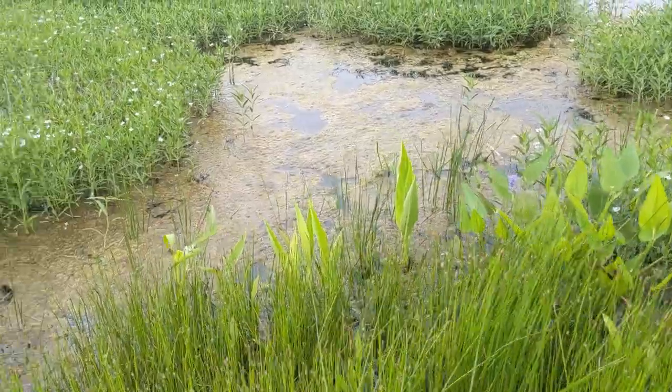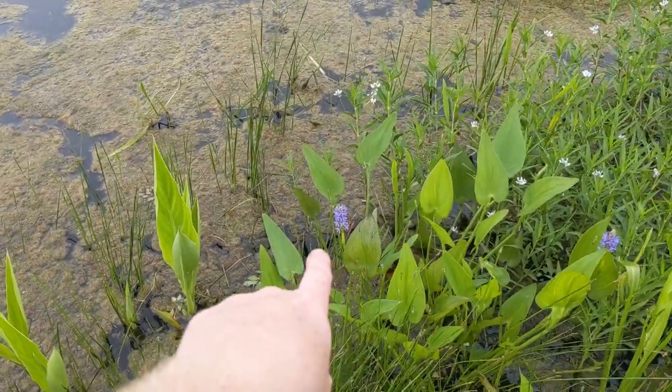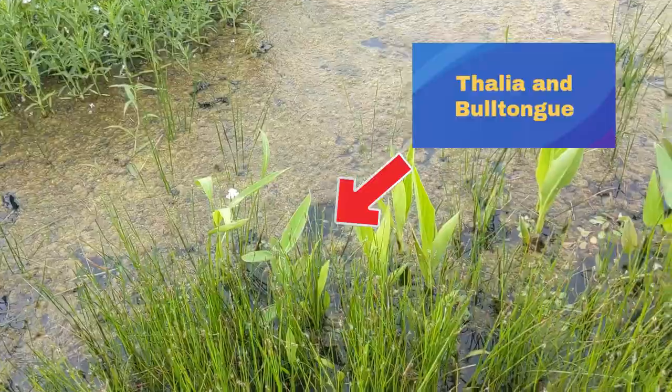We're back — it is the third week of May, and so far the plants are looking pretty good. Just another reminder, we had that crazy winter storm in February. But here are our cannas, the pickerel, and it's even starting to bloom right there. And then here's the arrowheads. I'm pretty happy having planted in January, and then to have that crazy winter storm, and then have this stuff come up and be blooming like it is. I'm very excited to see that the winter planting was successful. I hope you guys liked this video — we're going to be putting a couple of different things together. I hope you learned something from it. We're learning from it too, so I appreciate you for watching.